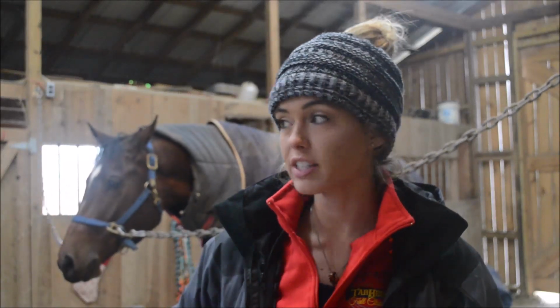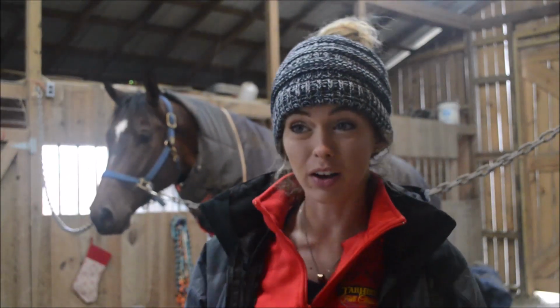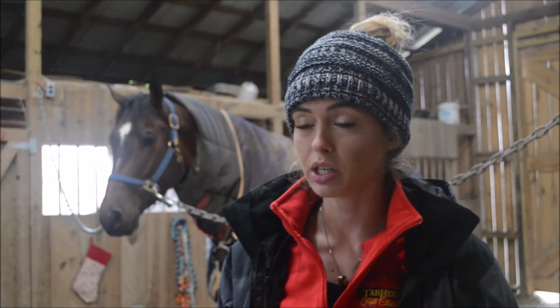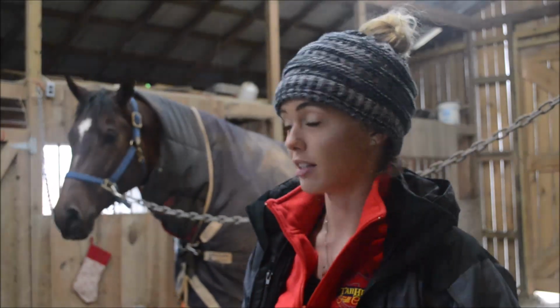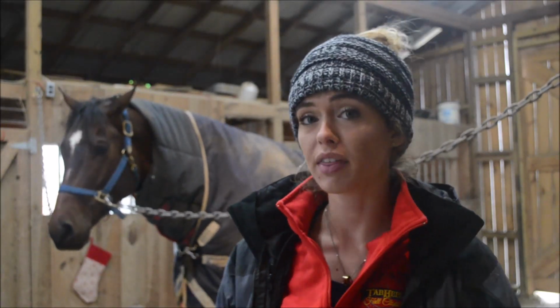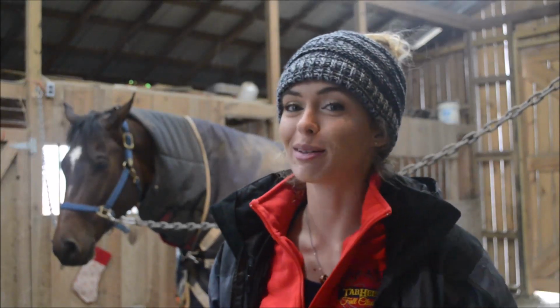Alright guys, so the first tip or routine part that I have for you is normally I try to keep his blankets on as long as possible to keep him warm, because like I said, he has a show coat throughout the entire winter, which means he has literally no coat. So as soon as I take those blankets off, he starts dancing around. He's like, oh my god, I'm cold, and he gets very upset. So if I'm tacking up, I'll try to brush his legs off, do his polos, do his feet, do everything I can while I can keep the blankets on as long as possible, keep him warm, keep him happy, keep both of us happy, make the process a little easier.